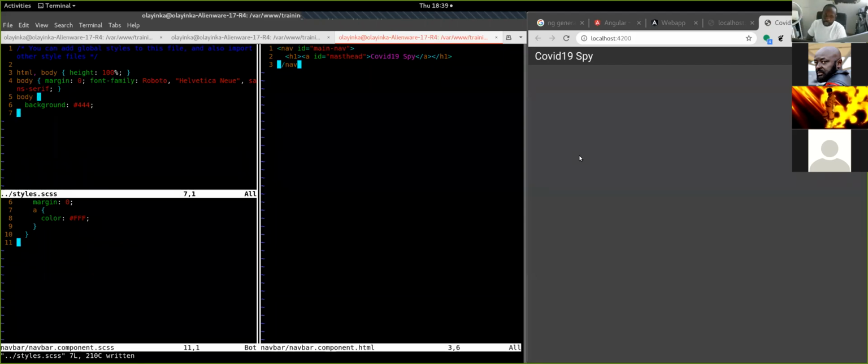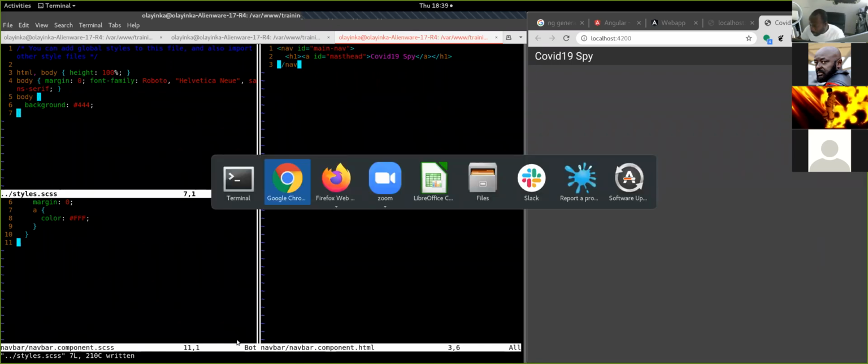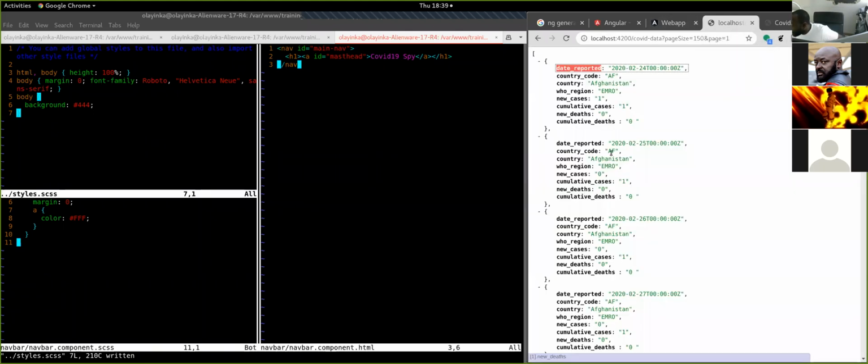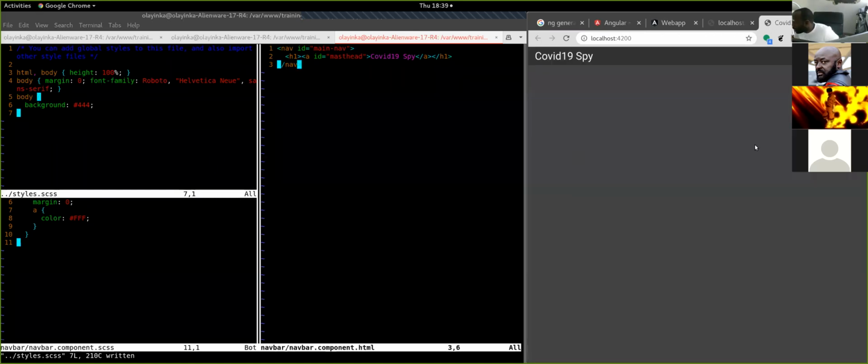So we have this. Okay, so let's talk about the kind of data that we have, and then that will help give us some context. All right. Look at this data that we are fetching here. We have cases, we have deaths, right? And so what I'm thinking for this dashboard is to have 4 blocks at the top that will show the current day's total cases, total deaths, and then cumulative cases and cumulative deaths. Okay, so just like 4 big, what do you call them, almost like radiator number type things, right? So I'm going to make a component to hold those here at the top.